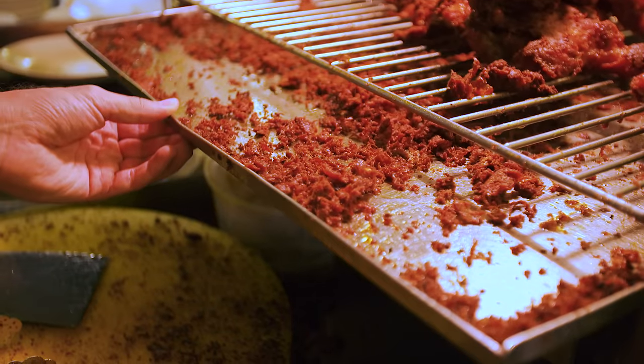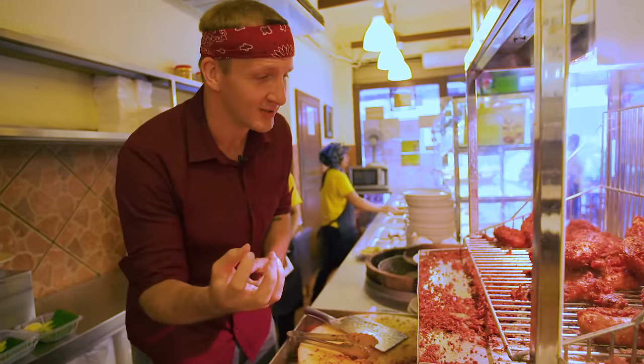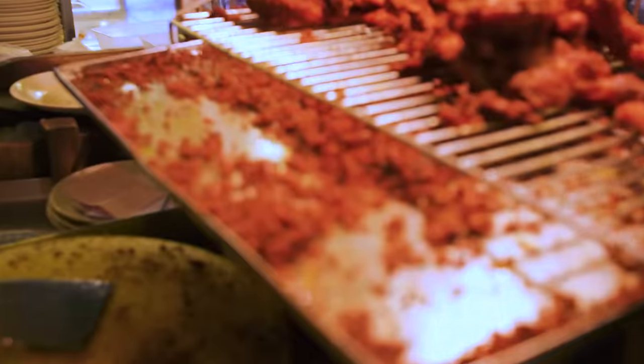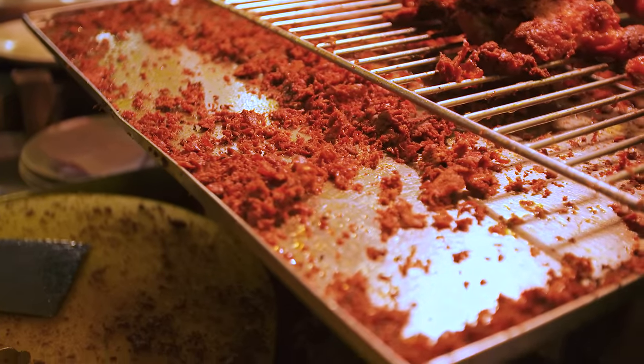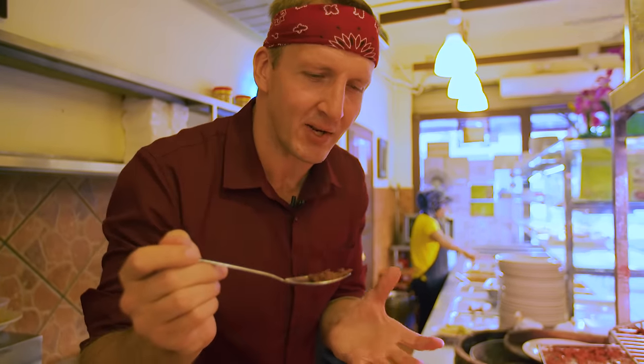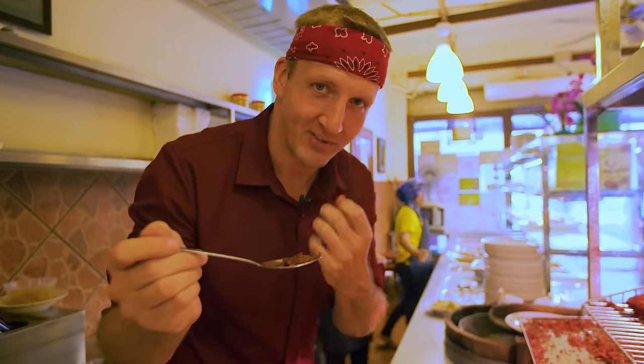Honestly, this is the secret behind everything. It is not just the flavor, it is the awesome texture. And right here, we have the rack with the fried chicken. And falling down beneath is all the crispies in this drawer. From the batter on the chicken, the extra bits of crispiness that have fallen off, everybody knows that is the best part. I mean, I would be happy just to eat like 10 pieces of chicken skin and then spend the rest of the night in the bathroom.